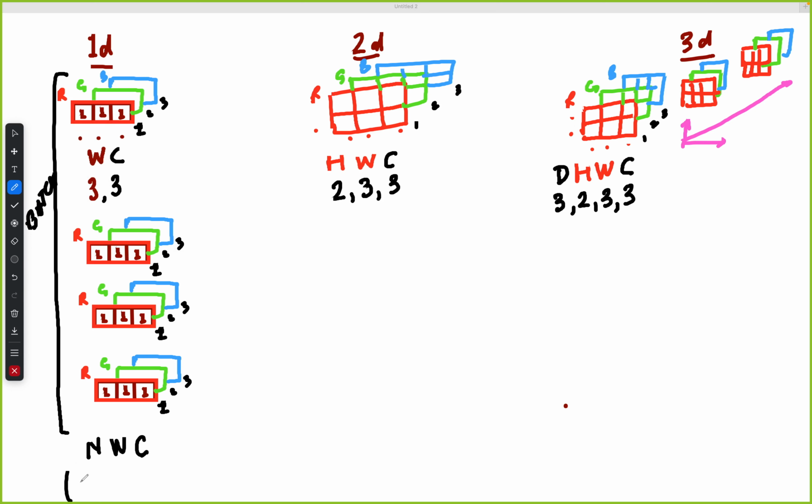So our final dimensions then for conv1D would be 4 comma 3, that is the width, and 3 channels. So that's going to be the input for 1D.